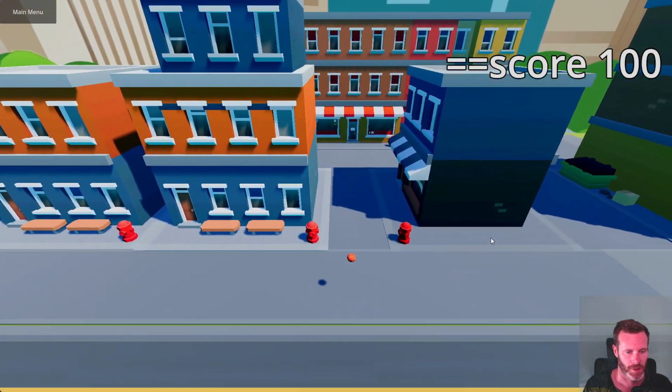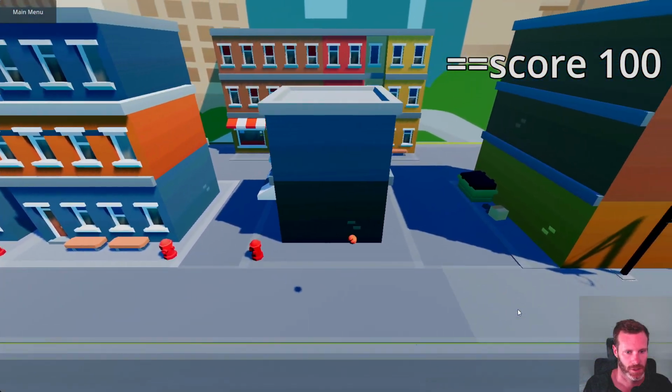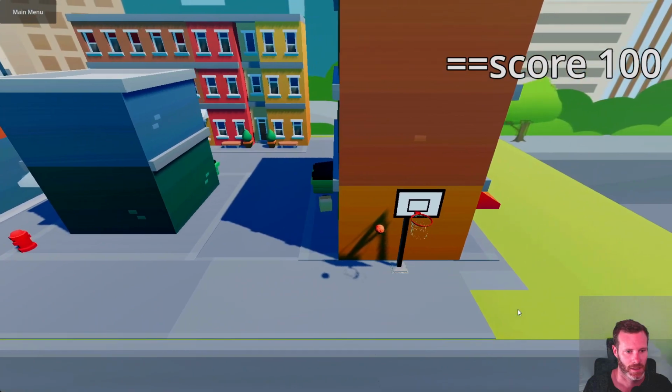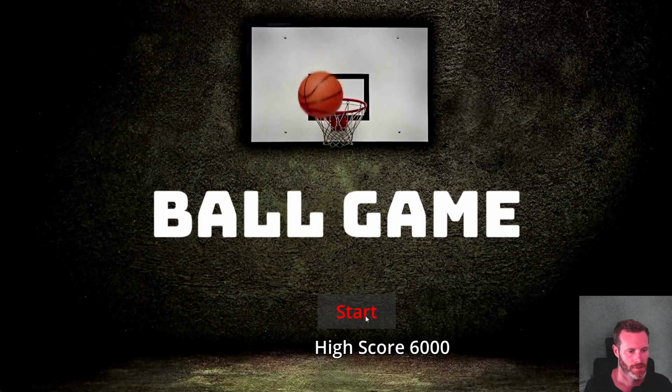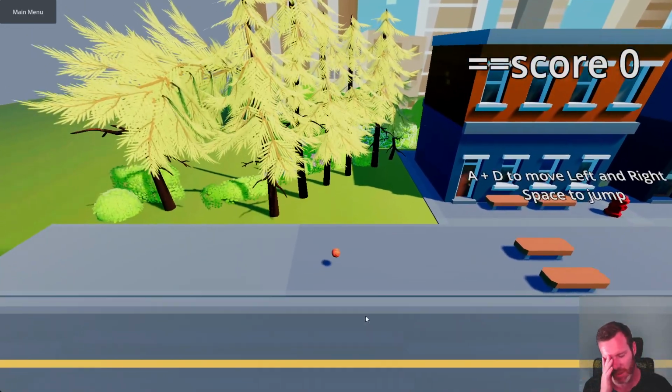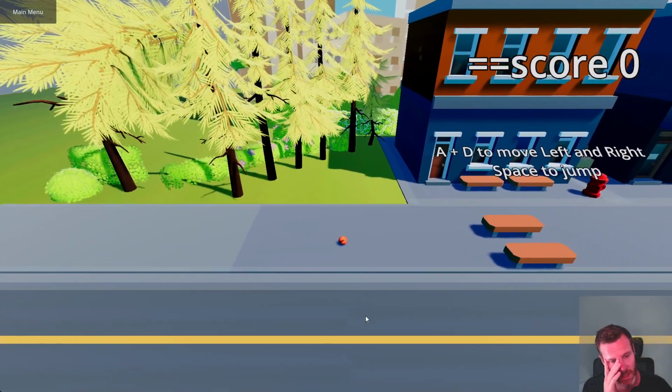I'll just roll right through that switch zone. Should always test it. So the save is not writing to the highest score. The high score on the front screen is just like cumulative.